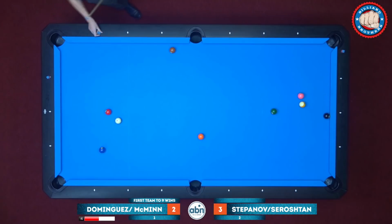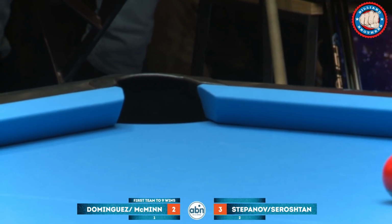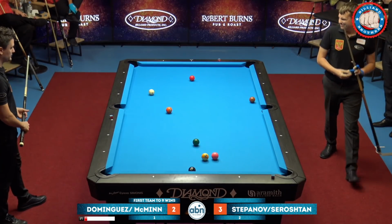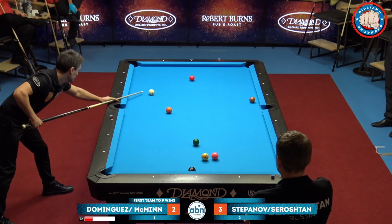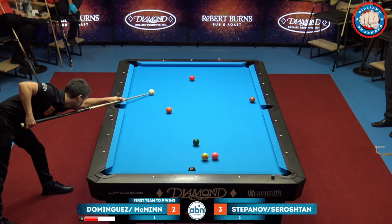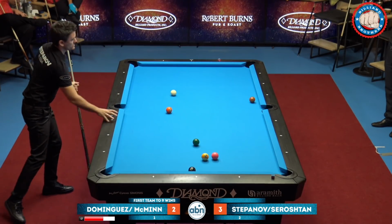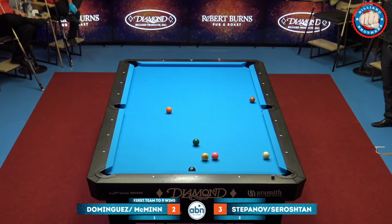So, Jeremy, can you see some difficulties here? Not really, as long as he stays off the rail and he holds just a little bit underneath the 3, which would be the left side of the 3 if you're looking at it now. He's going to come above, and they're going to swing the cue ball 2 rails out, I believe, for the 4-9 combination. If he's gotten a little flat, they'll probably just come 1 rail up. Normally, you would like to come 2 rails out of the corner, though, by the 5. Speed is essential, though, so he's got to get all the way down the table. It looks like it's going to be just fine.